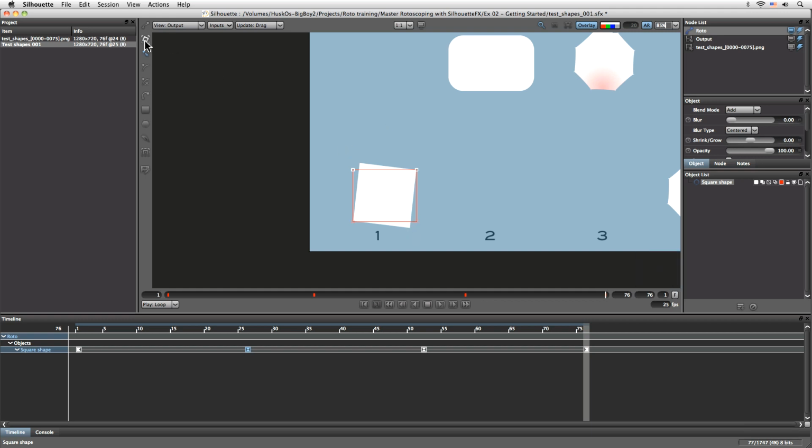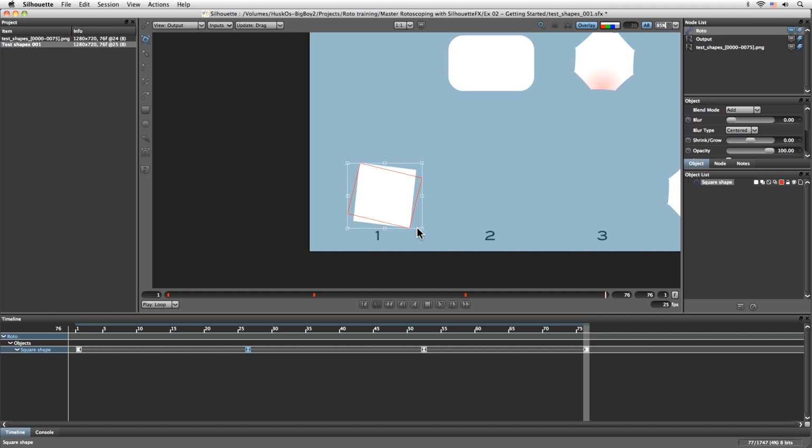Not so, thankfully. If we go back to our transform tool here, and if I hold down some of the modifier keys, we can do different things. Without any modifier held down, I can do transforming, so moving up and down, left and right. If I come to any of the corners here, I can do the scaling as we saw before. But if I come to the corner and hold down either the Apple key or the Control key, I can start to do rotation as well. Now, rotation isn't going to help us out in this case. If I just rotate the other corners here, we're still in the same position of it not quite matching up.